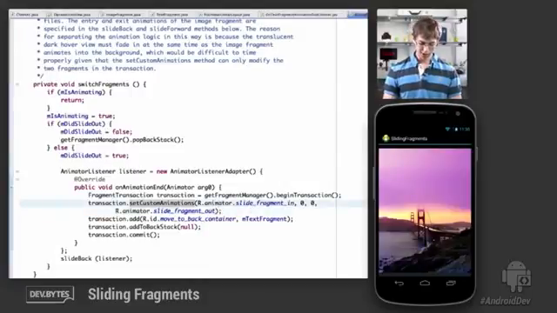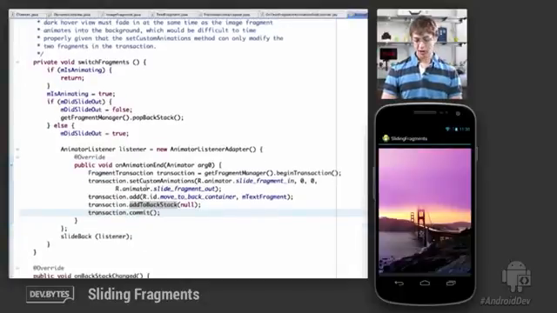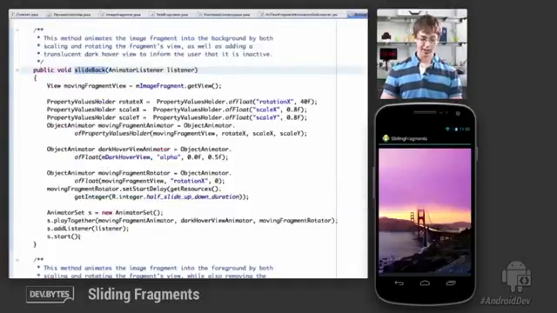What you have to note here, though, is that I am passing in resource files for the text fragment sliding up and down, but I'm passing in zeros for the image fragment that I'm animating, because that's a little more custom. Then I add my text fragment onto my stack. I set that to null, and I commit my animation. So what this lets me do is later simply pop my fragment manager stack, and then my image fragment will come back up after the text fragment is animated out. So all of this is done at the end of an animation listener, and if you go here to slide back, that's where it's actually going to get executed.